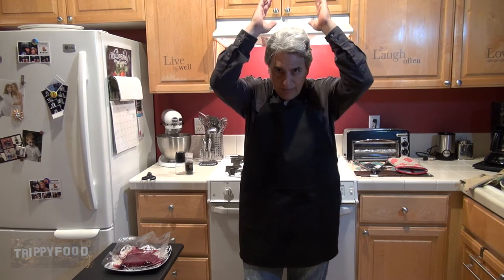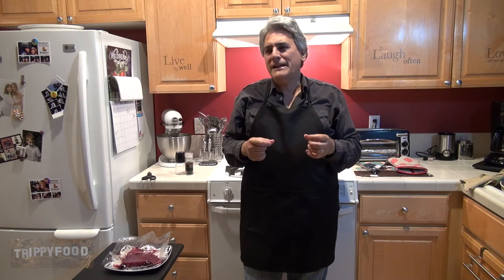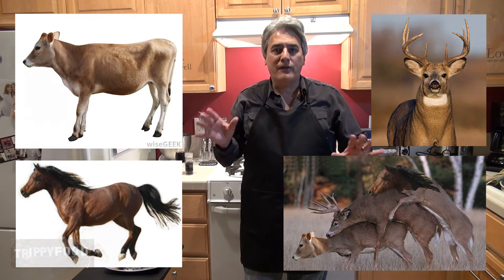Eland is a member of the Oryx family. I don't know if you've ever seen them — they look like an antelope. They're an African antelope; they have those long pointy black horns. And Eland is a little bit huskier. It kind of looks like a cow, a horse, and a deer all got together, got drunk one night, woke up in the morning and goes, 'Hey, I'm not talking about it if you guys don't.'